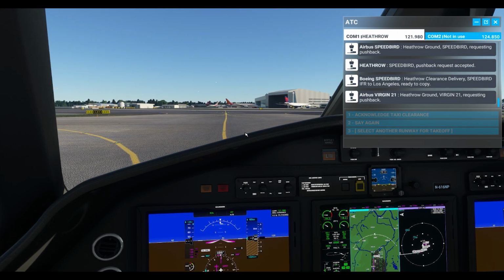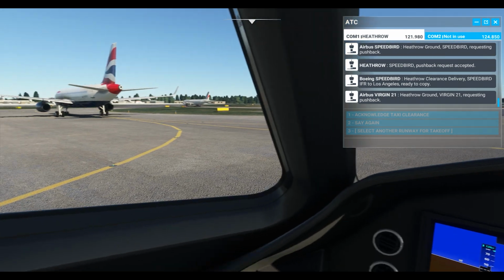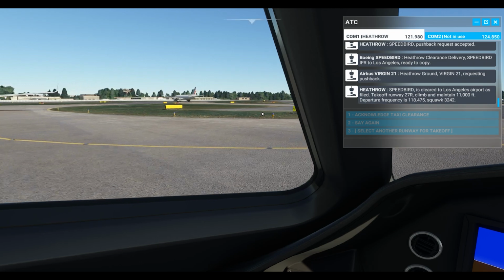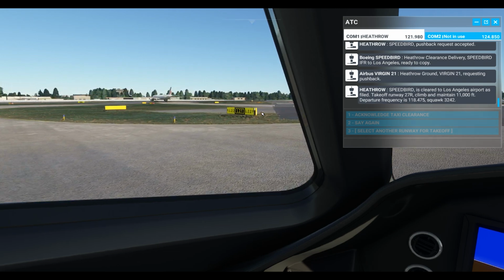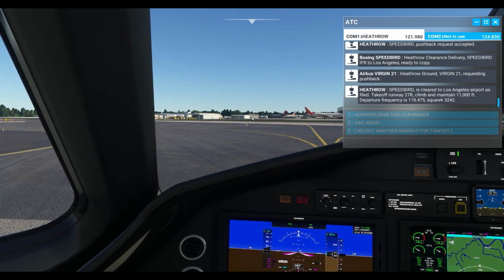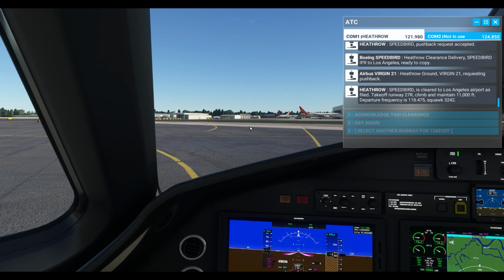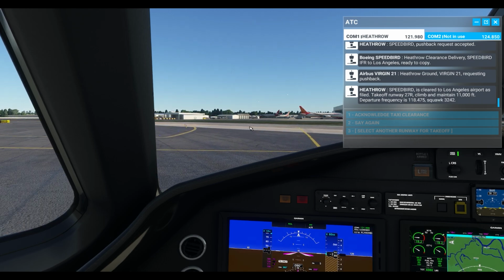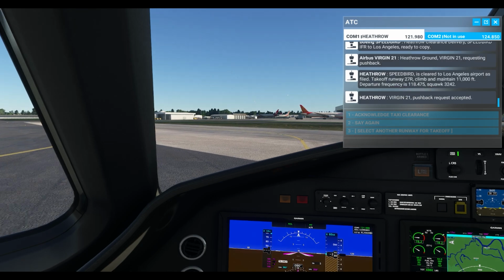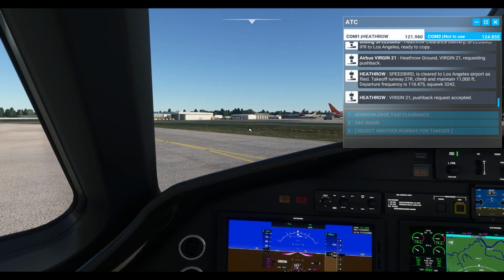Heathrow ground, Victor India Romeo Golf India November 2-1 requesting pushback. Cleared to Los Angeles Airport as filed. Takeoff runway 27 right, climb and maintain 11,000 feet. Departure frequency is 118.475, squawk tree 242. Victor India Romeo Golf India November 2-1, pushback request accepted.